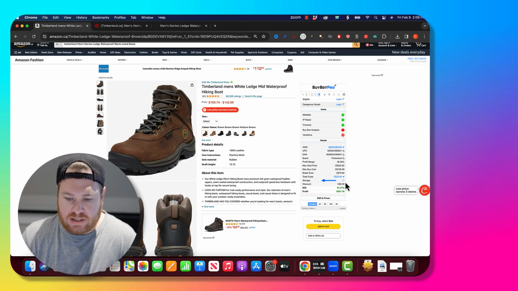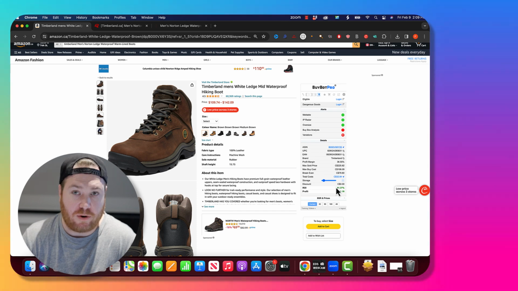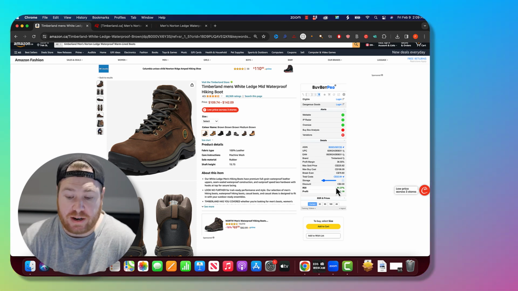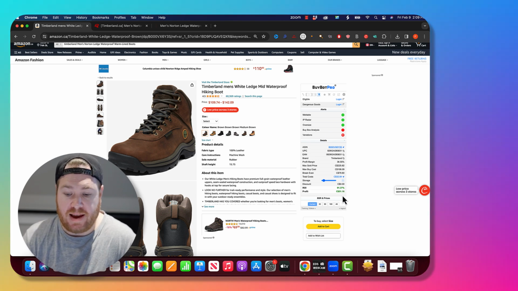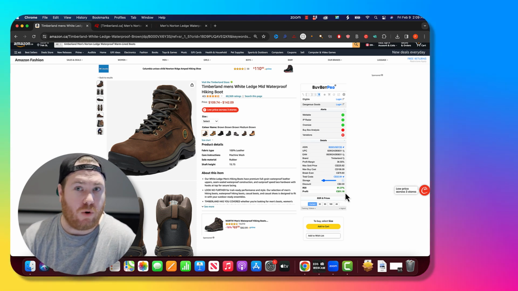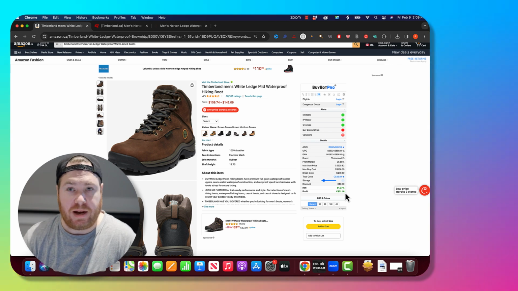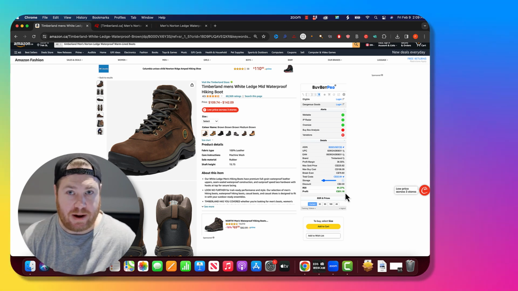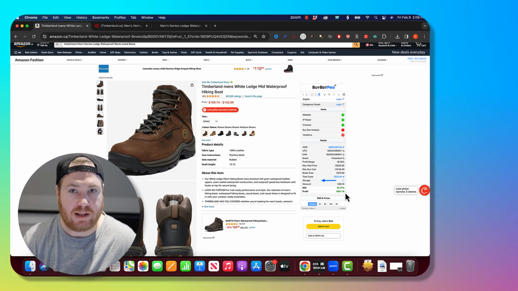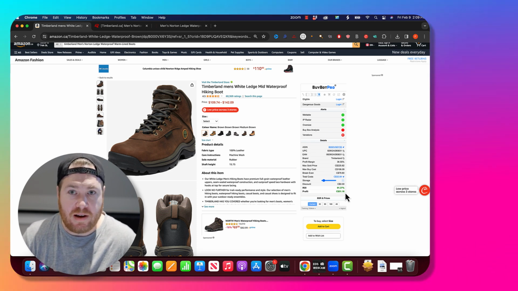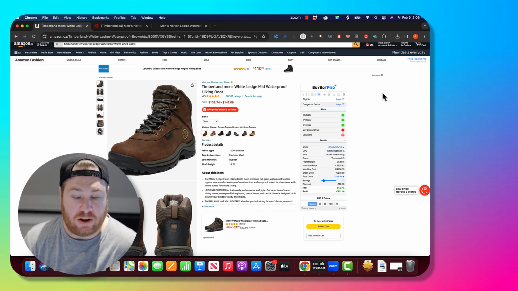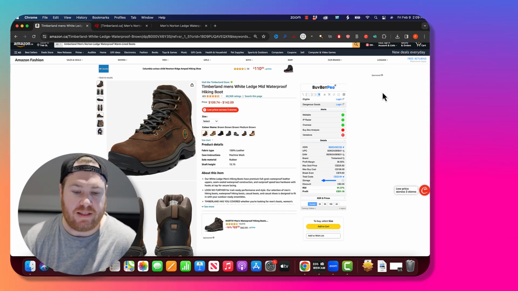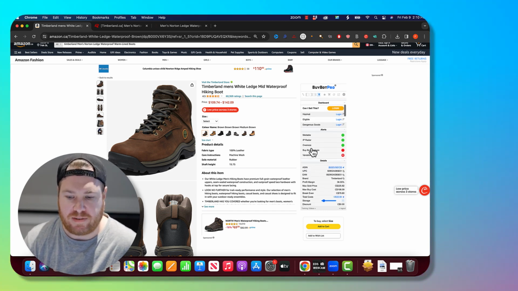And then you can see there's no discount because we've already inputted the discounted price. And you can see the ROI is 91.37%, which is really good. And the profit after all the fees is $51.16. So this would actually be a really good product to buy if it was the exact same item. It's not. I couldn't find the exact same item, so that's why this item does not make sense to actually purchase. But you can see here that it does offer a good opportunity if you were able to find this exact boot at that same price, the $55.99.